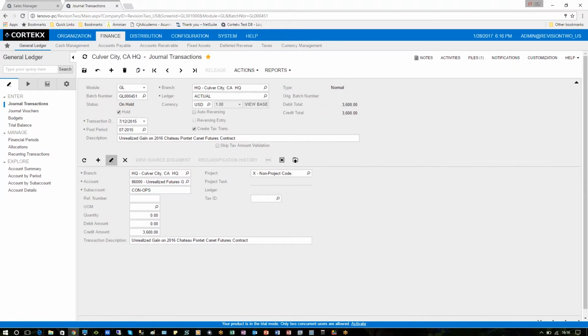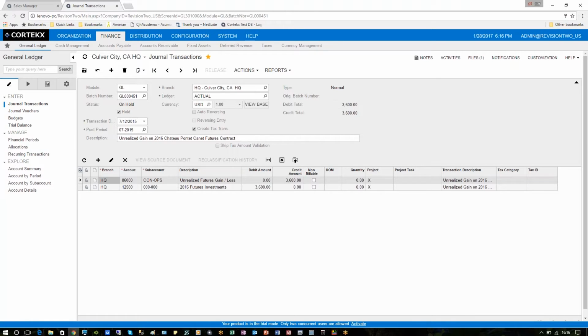I can add, I can also delete lines on the grid. Notice up here, when you see this icon, it tells you can export the detail to Excel, and here you can actually use this to import or load records from an Excel file and some other files into the grid section. It makes it very easy to do things like payroll transactions.